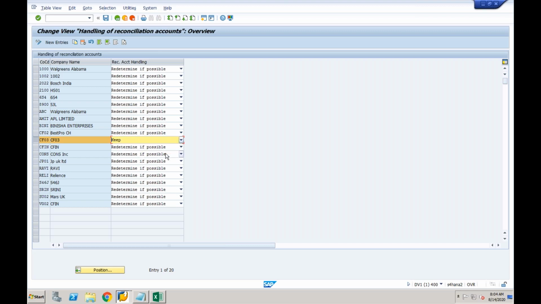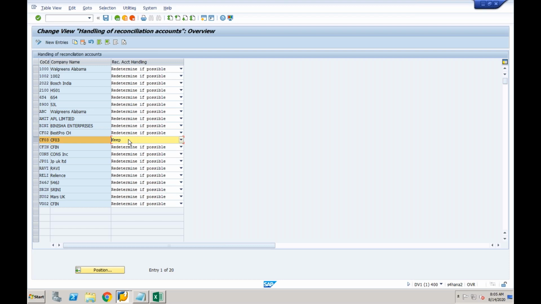The second option is keep data, which means whatever GL account is coming from the source system, the system will try to post the same GL account in the target system also. So the system will not go to the AP and AR reconciliation account to check which GL account I should post. It will just go to the GL account and keep the data. Again, this is very risky. If you go for keep, what will happen?